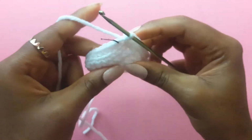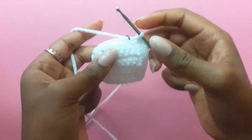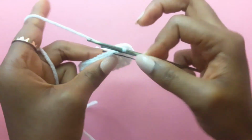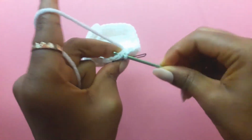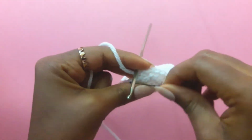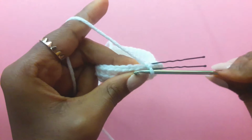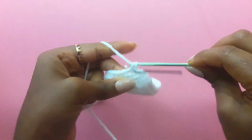Okay, and you can see that our square is starting to come up a little bit, and that's really good. This side is normal. It's going to kind of want to slant instead of do a nice curve like this side. But now we are just going to do single crochets in all of them like normal, and we should be doing this for 7 rows. So nothing out of the ordinary, just single crochets in all of the stitches. And I will see you on row 7.